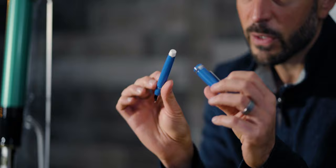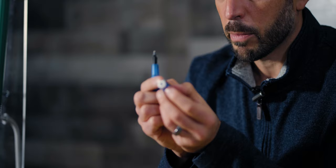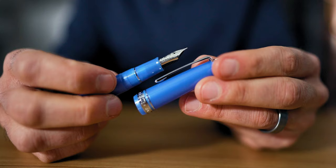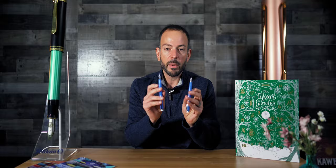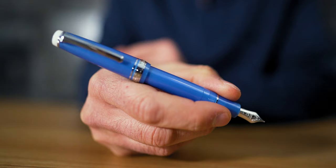Opaque white finials evoke the double racing stripes you would see on a Shelby Cobra or a Mustang. Atop the cap, you'll find the Sailor Anchor Emblem Medallion. At the heart of any colorful Sailor Pro Gear is the world-renowned proprietary gold nib. The Pro Gear is available in either the Slim or regular models — the Slim with a 14-karat gold nib, the regular with a larger 21-karat gold nib. Most Sailor Pro Gear fountain pens are available in seven nib sizes, from extra fine to broad, zoom, and music.